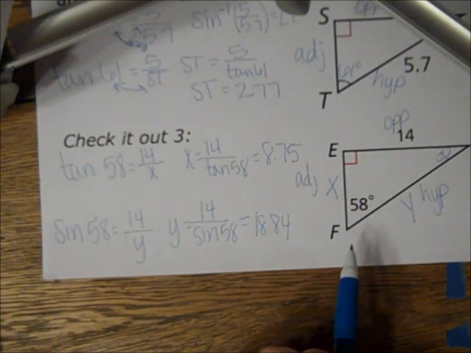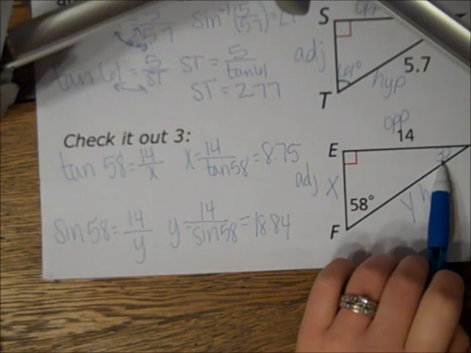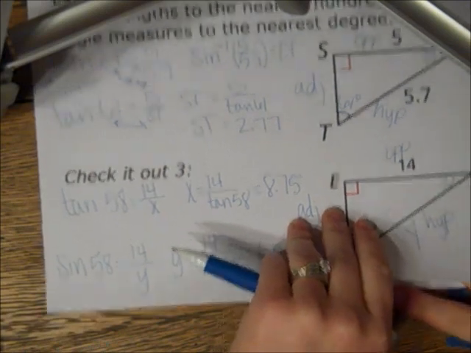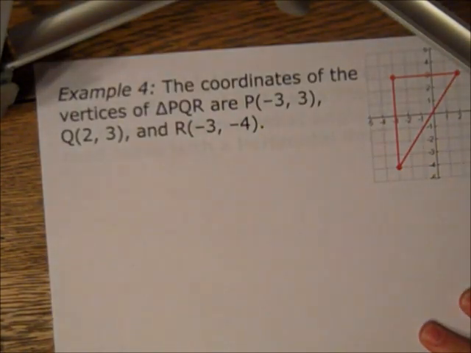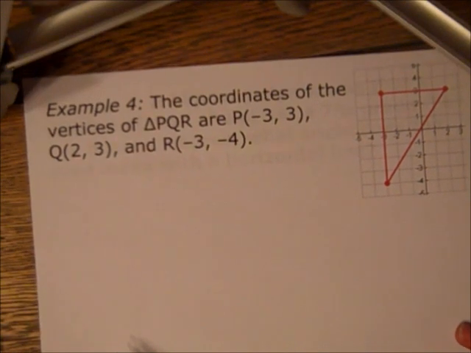Now I can do angle measures easily again, so I just did triangle sum theorem. If this is 58, this has to be 32. Okay, let's do this when it's on a coordinate plane, which is the same process, only we have to set it up ourselves. So we have to count the side lengths, which is not hard.